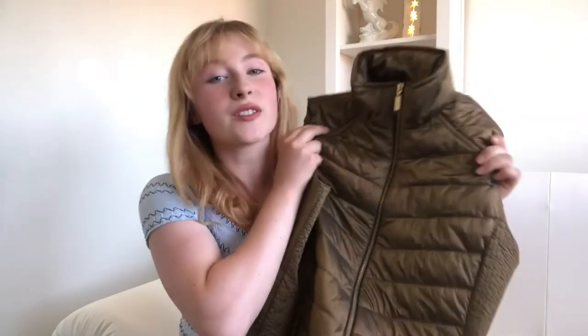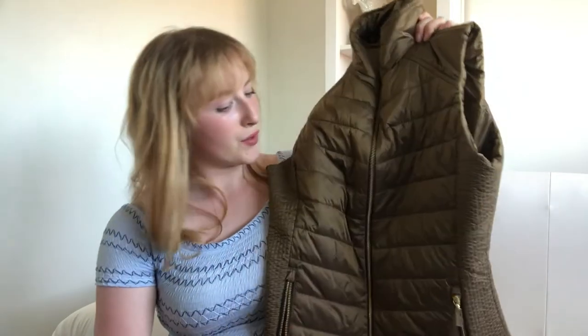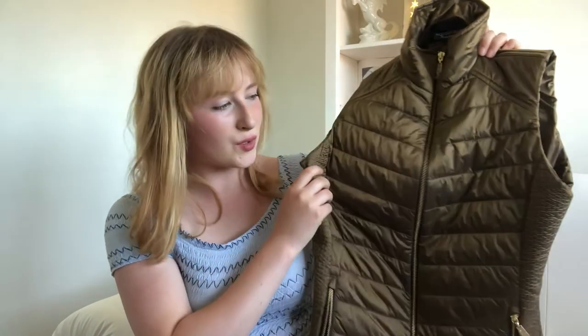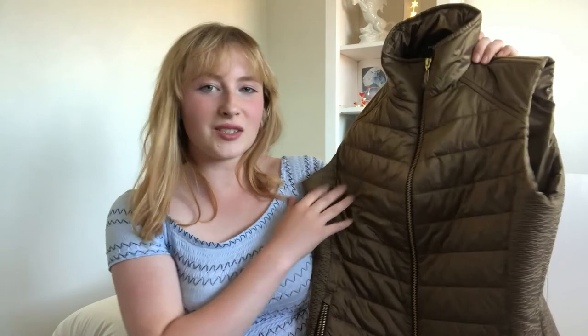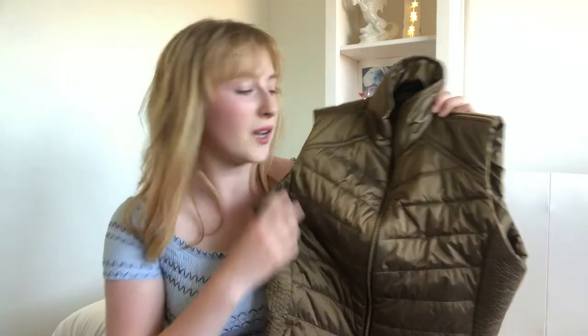And finally, to top that outfit off is this awesome Equestrian Stockholm Brass gilet. It's down-feel so it feels so nice to the touch — it's not real down though, don't worry. I just fell in love with it and I think it's so lovely — it looks so elegant. You've got loads of bright colours which are so much fun, but just having something so elegant and chic is amazing. I think it will go not only with the brass saddle pad but also with the Anki saddle pad with the gold in it, because the gold will just set each other off — just because it says brass doesn't mean it won't go with the gold.